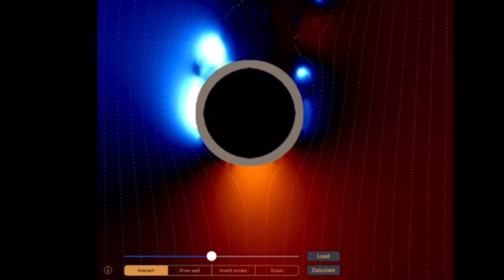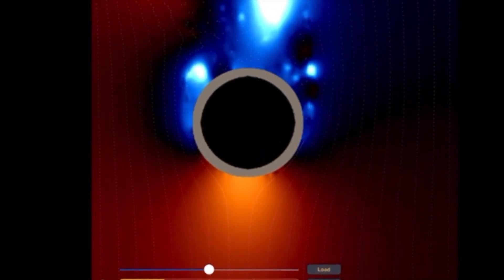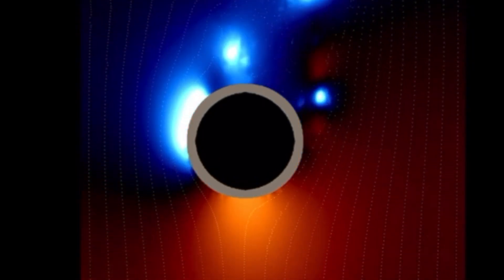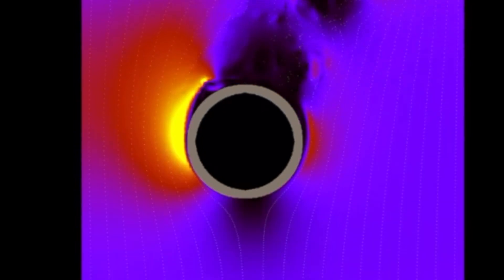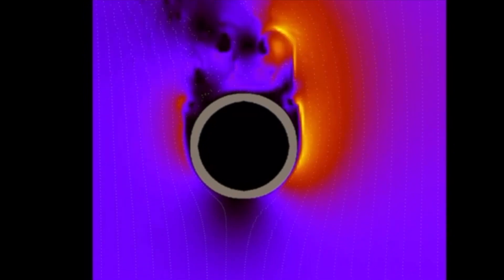As we've already discussed, pressure is directly connected to the velocity of the air. I'll change over to the speed page on this app, and we can see that these same areas correspond with speed differences. Here you can see lower velocity at the bottom of the ping pong ball with higher velocities around the edge.